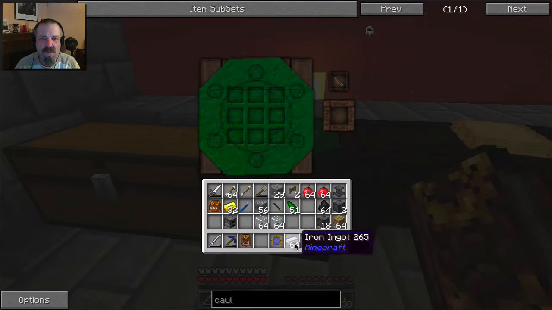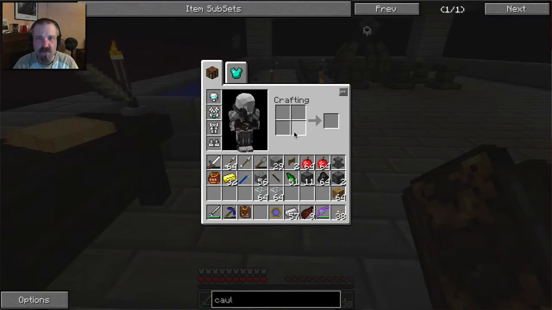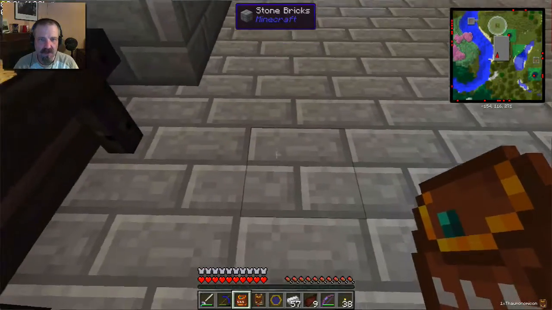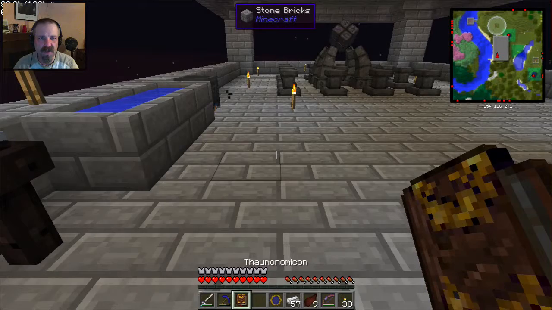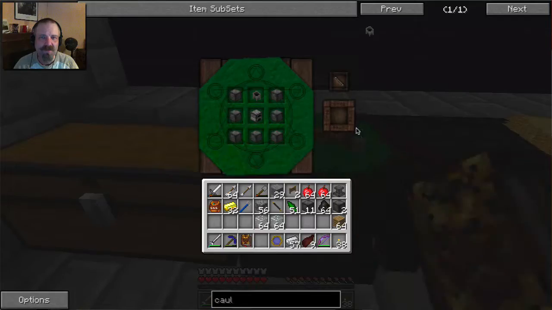Okay. So I brought some iron with me. So, is it like this? Furnace? No. Do I have to turn that into a crucible? No. I guess I didn't do that. Oh, that's interesting. What happened? Oh, I don't know, I hit some wrong keys. Okay, crucible. And that's a cauldron. I have to make this into a cauldron. Okay, let's do that.